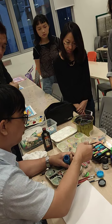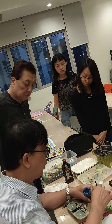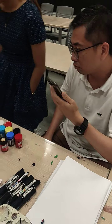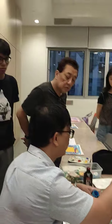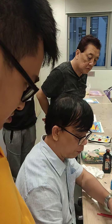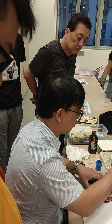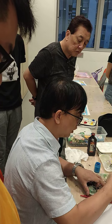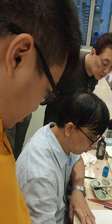But you have to see how much space you need. If you need a lot of blue, you mix a lot of blue, because your second round of blue will be entirely different. You cannot get the same blue you wanted. So if you have a very big sky, you mix more color. Everything you add white to, you will blend the color very nicely together. It will be a very solid color when you add white.